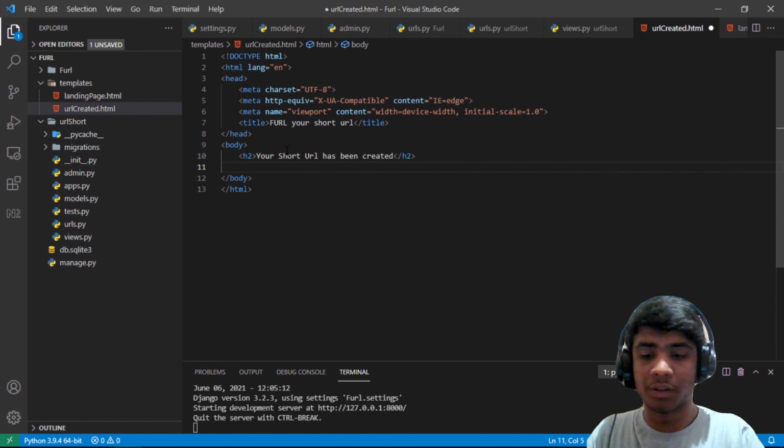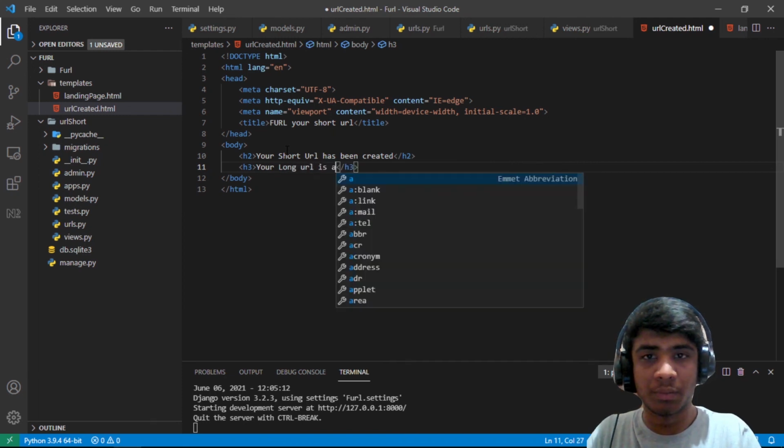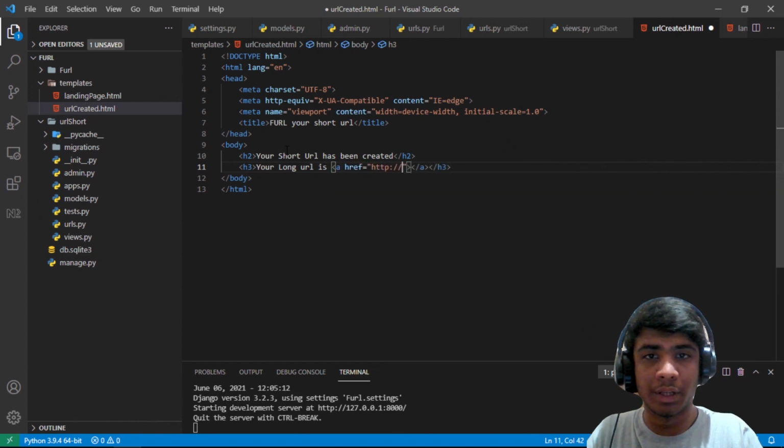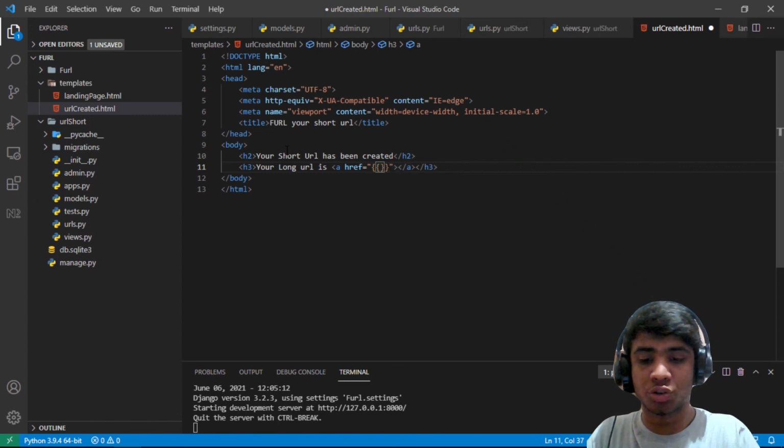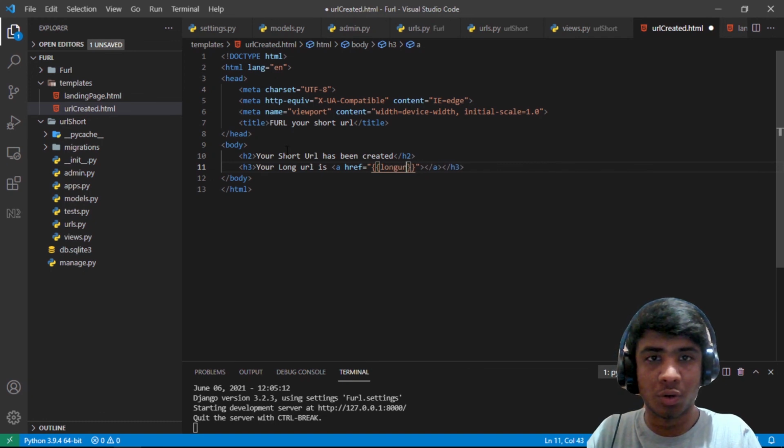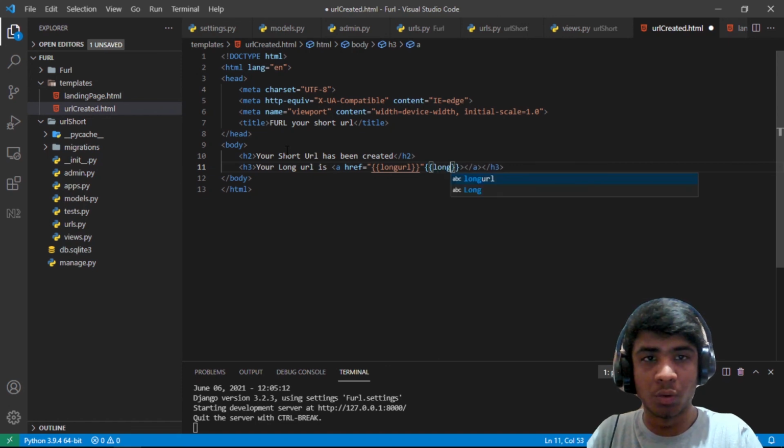And with an h3 tag, your long URL is, and let's use an a tag for the link. In the href we can simply pass our long URL.